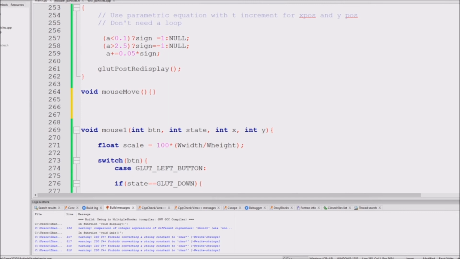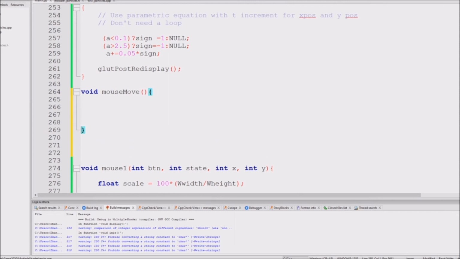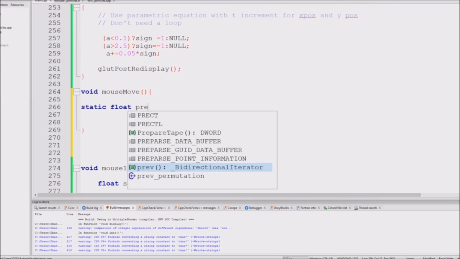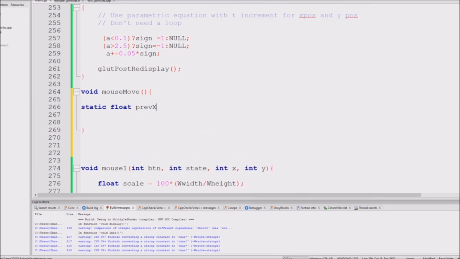Mouse move means I need the previous value and the new value, so that's the difference between the movement. So let's have a static float, I would say previous x, set that to 0 at the beginning.